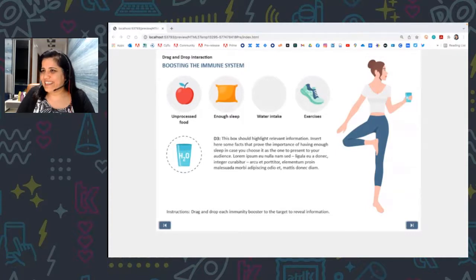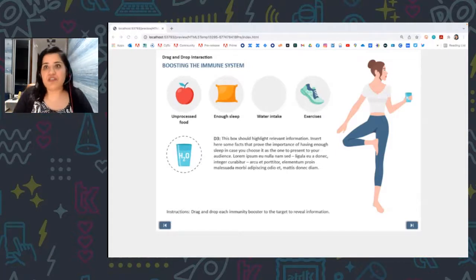Great. And I can see some of you have loved the flip cards, the diet activity, and drag and drop. Drag and drop is my favorite. I have a soft corner for the drag and drop interactions. I really love them. The only problem with drag and drop interactions is that they are not accessible. So you have to devise an alternate activity if you are providing an accessible course or enabling accessibility to it.